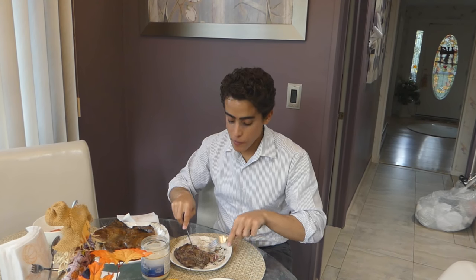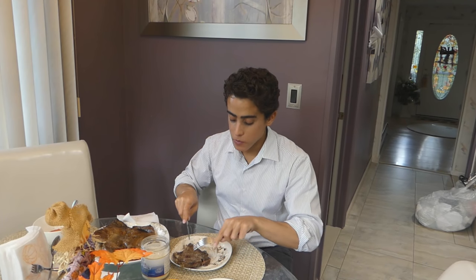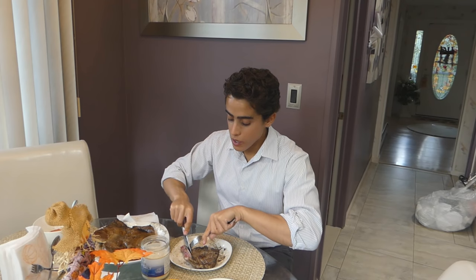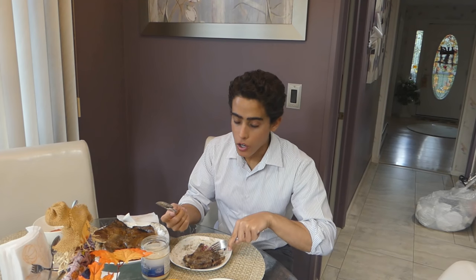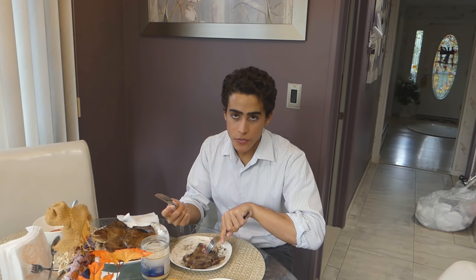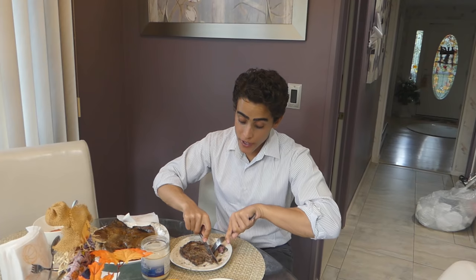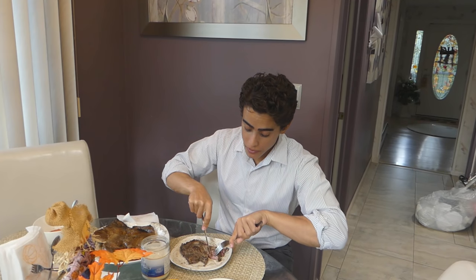So eat the fat first. Make sure you're not hungry for any more fat. Then you move on to either organs or lean meat. But guys, I'm not hungry. Like, I could stop eating if I want to. I don't have to eat anymore. I'm hoping that eating more will warm me up, though, when it gets colder out.